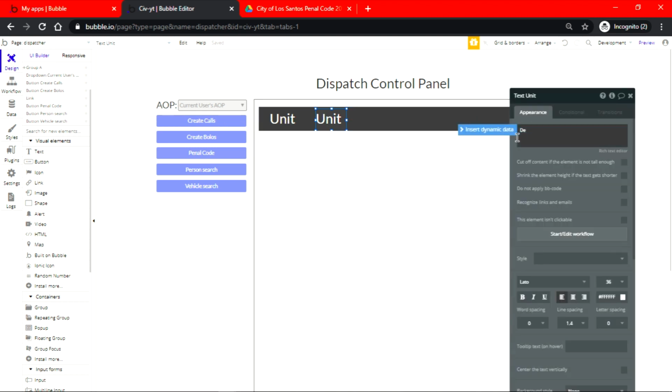It's gonna be depart select. There you go. And let's get another one here, which will be the setting the status of the officer. So there's two options for the officer. They could set it up themselves manually, or dispatcher will set it to them after like a call has been done. And last option will be call attach. There you go.